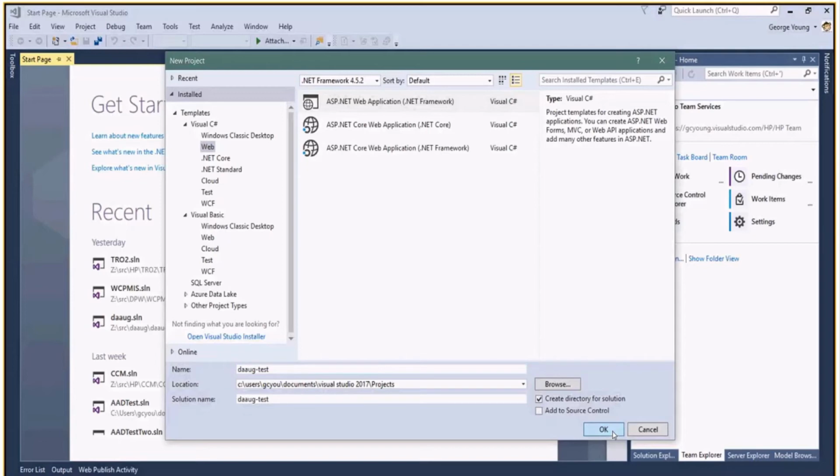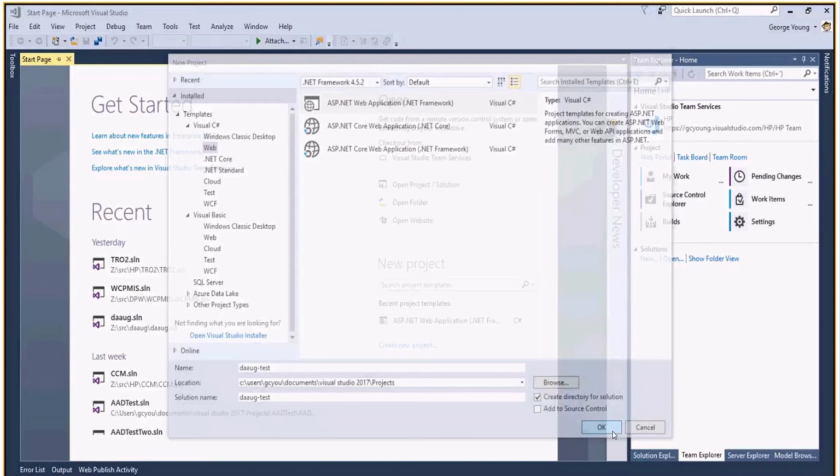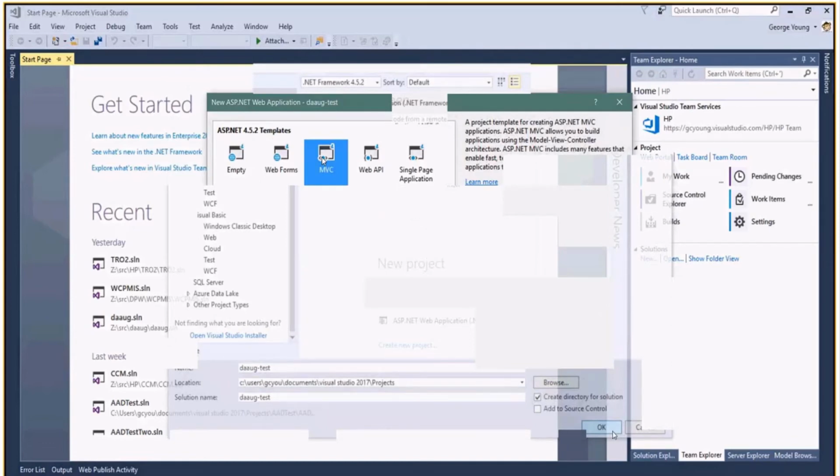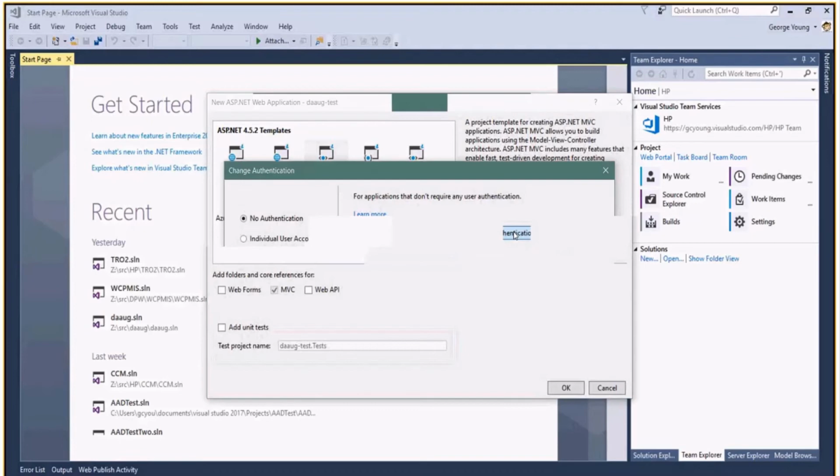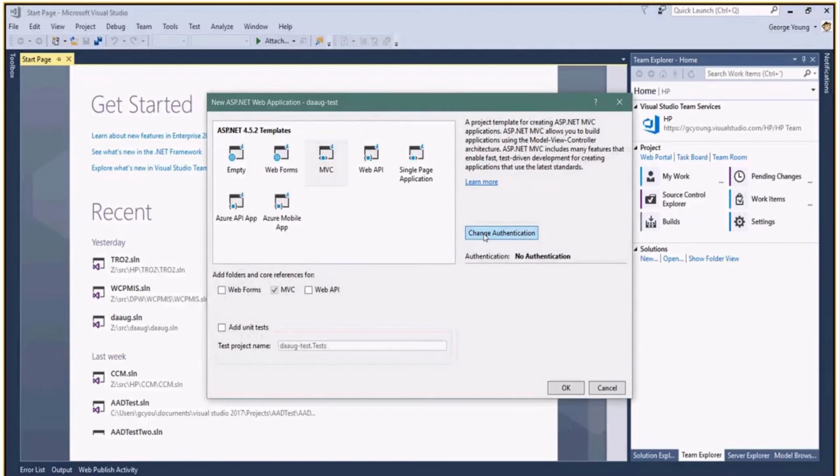So file, new project, ASP.NET application, and then pick MVC. That's it. Let's go ahead and do authentication just because it's fun. In the wizard, it actually sets a whole bunch of stuff up for you, including authentication. You can have no authentication. You can have individual user accounts, which are users associated with your database. You can use Azure Active Directory to authenticate against your web app by putting the domain in. And if you're writing an intranet application, you can use classic NTLM Windows authentication, and it'll make use of the login credentials that it finds in the browser within a CorpNet. So all these are options for setting up authentication.